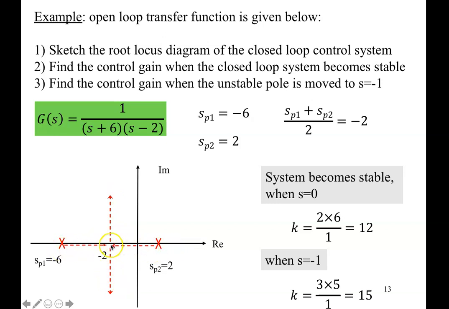To work out that position, we add the two poles together. It's -6 and 2. -6 plus 2 gives me -4. -4 divided by 2 gives me -2. So this line is at the -2 point. So we draw a vertical line, and from the previous discussion, we know that as you increase k, the closed loop poles will start from here and there. This one moves towards the right hand side, this one towards the left hand side. They meet at the -2 point. Then one moves along that vertical line up, the other moves down. That's the entire root locus diagram.